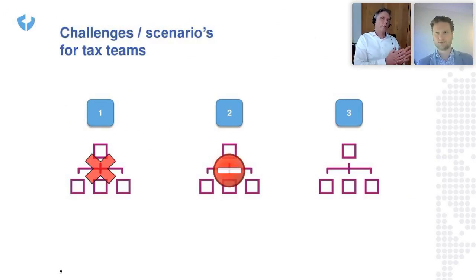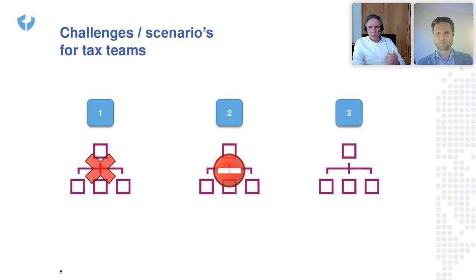Yeah, I think what we see a lot of times is that you can think of different scenarios. If we think about the different teams within a multinational, we have a tax team that needs to do its daily work and is in need of relevant information. At this moment in time, we're focusing on legal entity information. And the scenarios that we have put next to each other are: the first scenario, there is no automated system for legal entity management. So there's nothing to draw from and you need to do all the work manually.